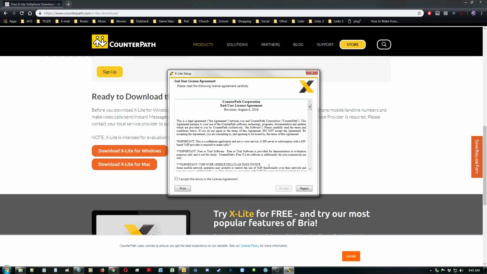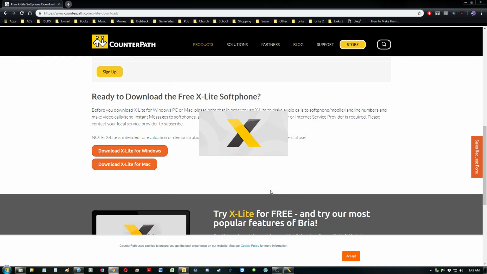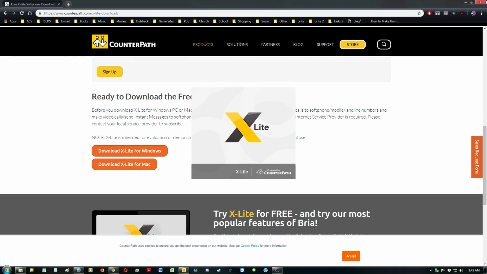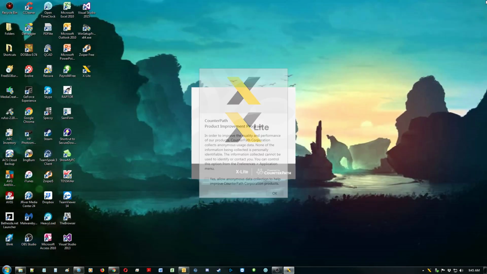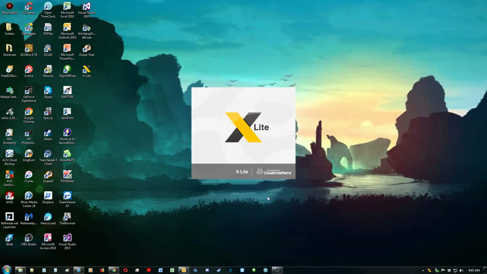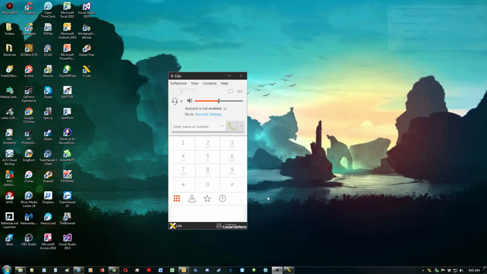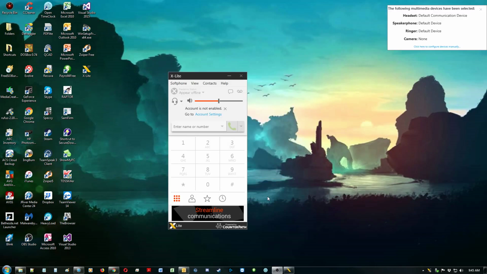Allow the program to make changes to your computer. And then accept all this mumbo jumbo that we're not going to bother to read. I have read through it actually, and there's really nothing important in there. Next, it'll go ahead and install. You don't need your browser anymore, so you can close that. If you want to, you can allow them to collect anonymous data to help prevent issues. It's not necessary. It's entirely up to you how you feel about privacy. I let them. But either way, hit OK whether or not you check the box.